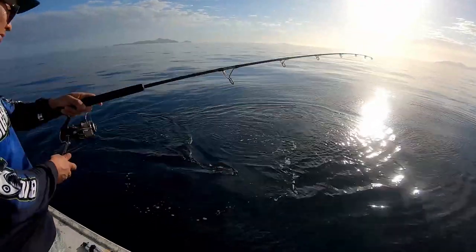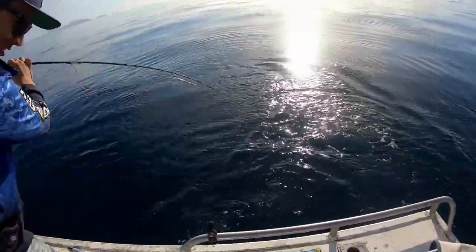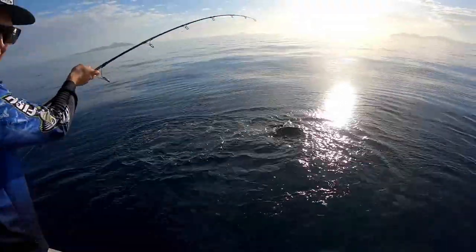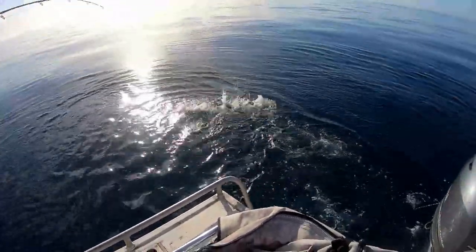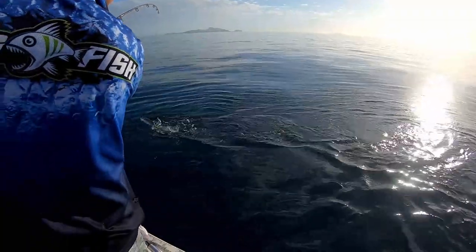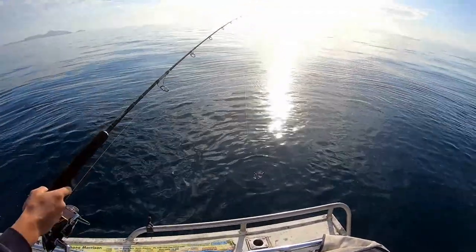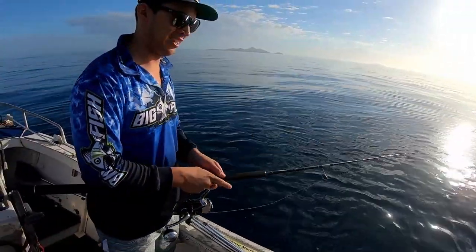Not bad — first mackerel in the boat! He's trying to take your rod. Did he just swim into the boat? He's swimming to the motor — why is he going crazy? Did he go for a run or did he struggle like that? We were going to keep that one. Yeah, it's a bigger one. He's held up today.